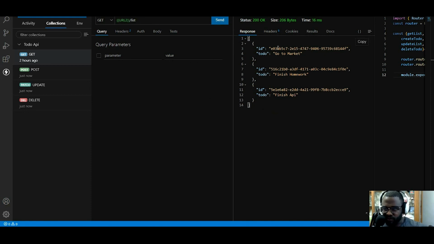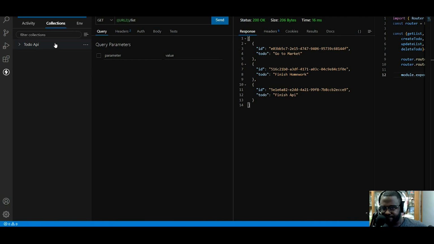Yep. So that's everything you need to know about using TypeScript and Node.js with Express to write a simple CRUD application, right? And our application is a to-do list app where we just send a string of what we're doing, and then it stores it with an ID.